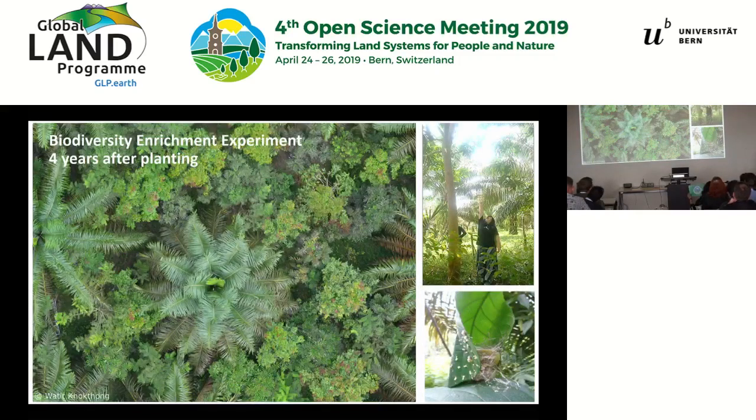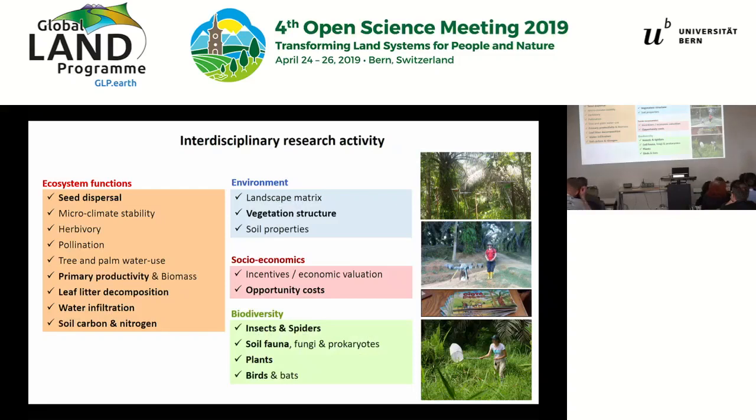And we see some signs of biodiversity coming with some nests and a lot of bird singing. We also see some changes in the litter, in the grass layers, and so on. So as I said, it's a large interdisciplinary project. I'm just going to present you today some of the aspects, because it's preliminary, it's ongoing research.